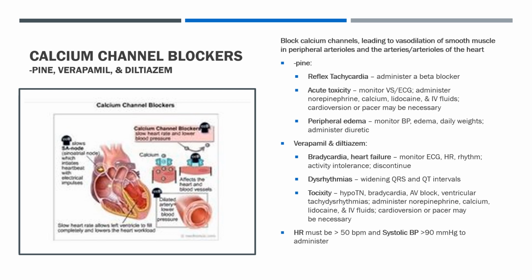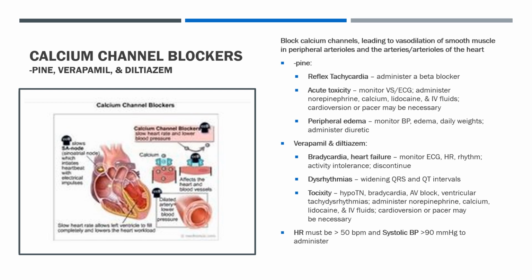Peripheral edema also can happen. So monitoring your blood pressure, watching for the edema showing up in the peripheral vascular systems, pitting edema. Daily weights are going to be necessary. And we may need to administer a diuretic if we start to see peripheral edema occur to get that fluid off of their extremities.